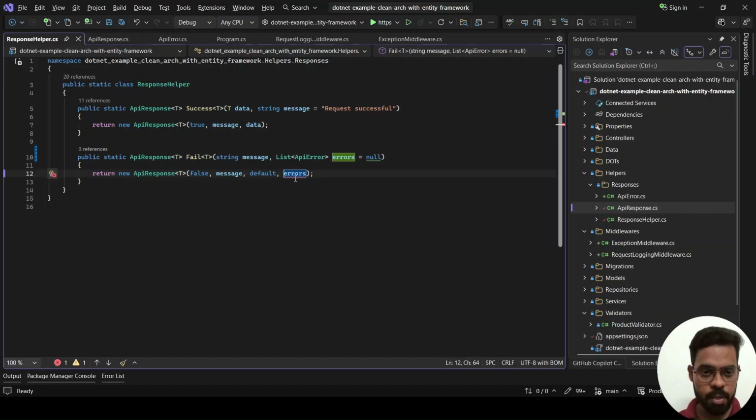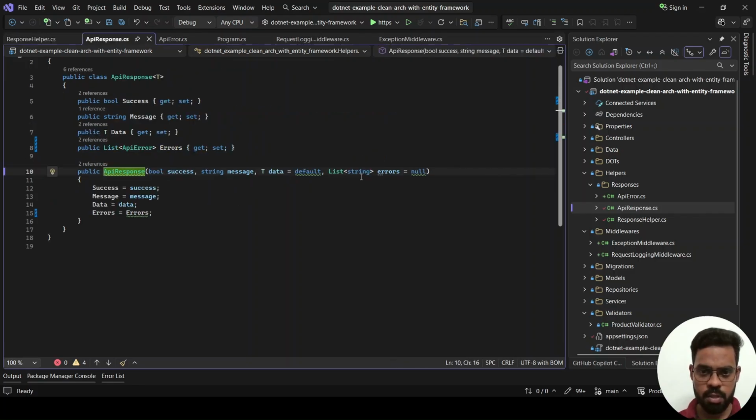We'll see ApiResponse Fail: string message, list of error null, false message default in errors. What is the error saying? Cannot convert generic list ApiError to generic list of string. Okay. In the ApiResponse, list of string, no, list of ApiError. Here also we'll have to make it ApiError.